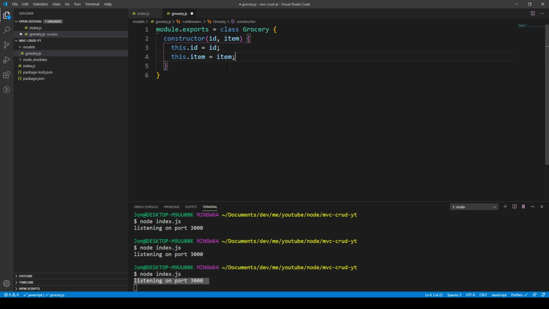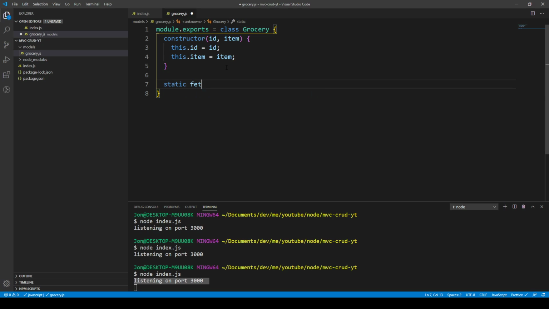And we'll also make it so we don't have to instantiate a new grocery object to be able to fetch all the data. Rather than using the new keyword and creating grocery 1, grocery 2, and all that, we can create a static method.